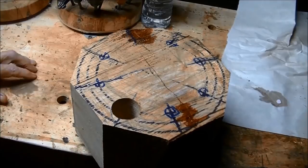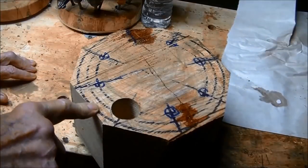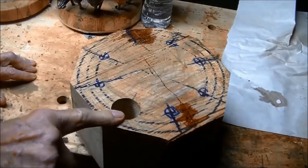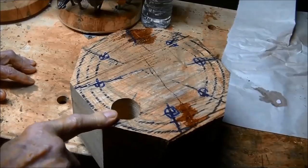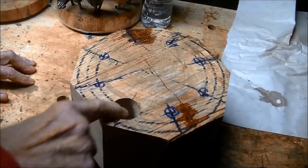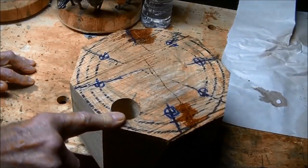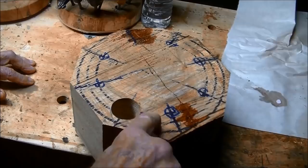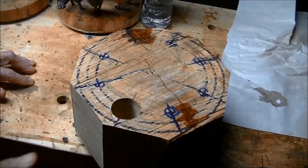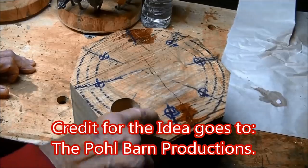But here's a plan. You can see I drew like 3 circles right here. And there's a method to my madness here. I went ahead and drilled one and then realized I probably ought to be videoing this. I'm going to drill these 8 holes, this size right here, on all those, and they're 2.5 inches deep. Then I'm going to come in between right about there and drill a smaller one using a Forstner bit, same depth. So I'm going to put the smaller hole right here, probably about a 9/16.